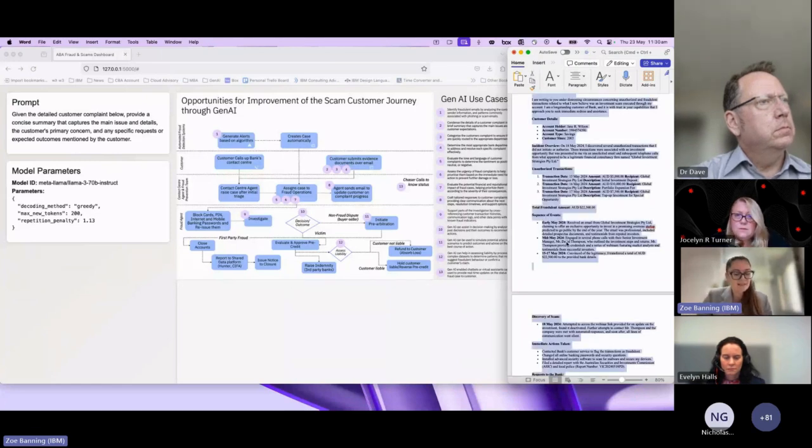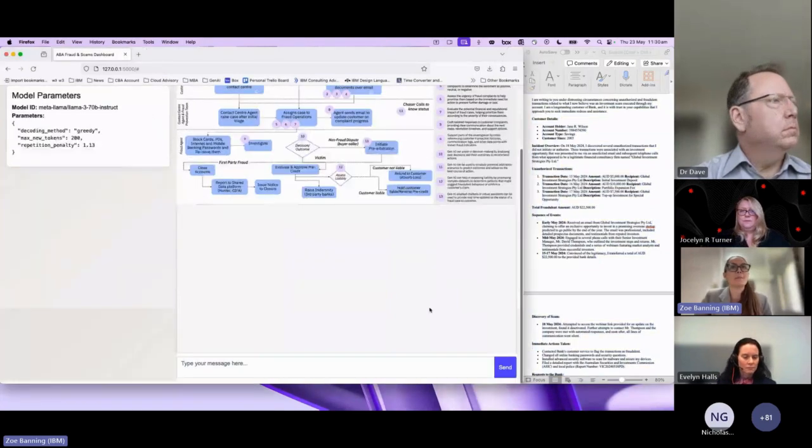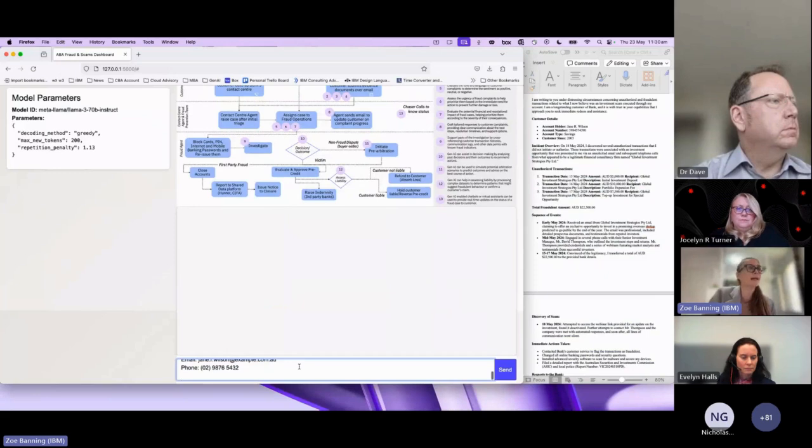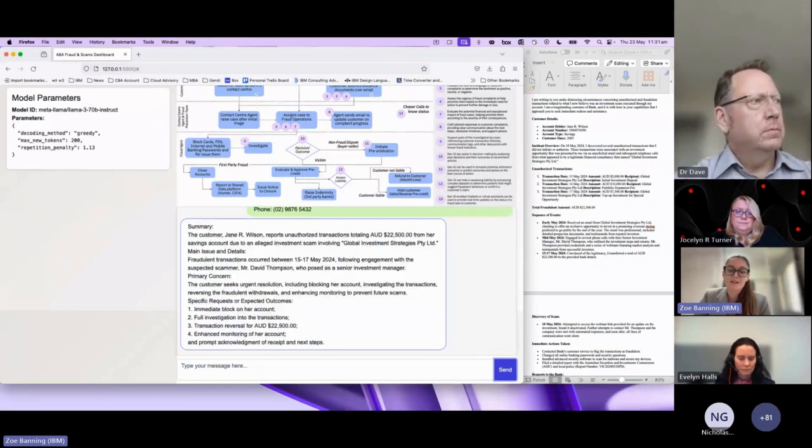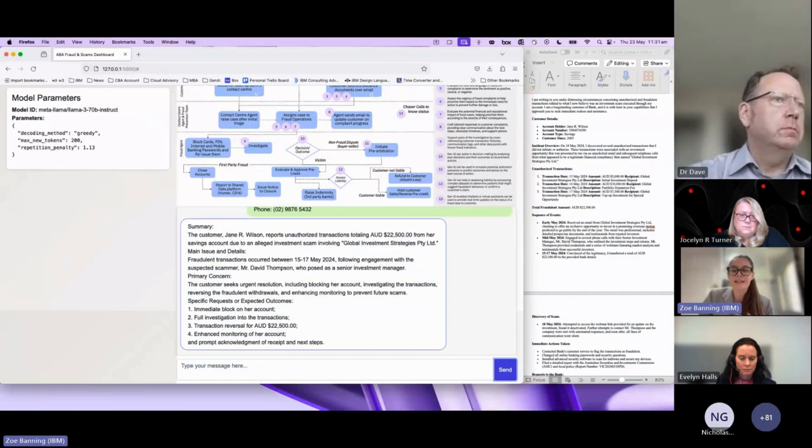So let's get started. I will copy and paste the customer complaint into the chat interface below. And now this is a live demo, so we will have to wait a few moments for it to generate. But what I can say is happening in the back end is that the email is being read by the large language model and a response is being generated. So leveraging this tech will really help the customer service agents to quickly understand the crux of the issue without the need to sift through the entire email.